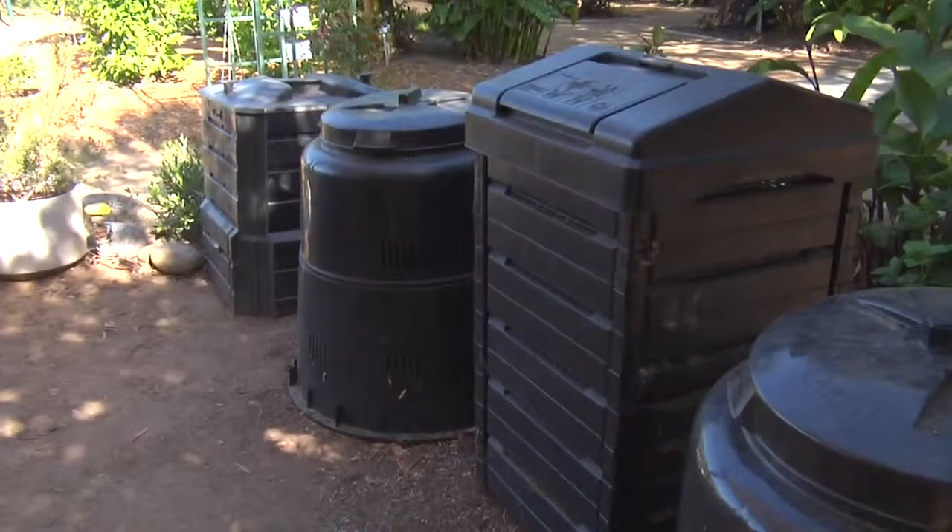Composting is a natural process. You use a compost bin like the one that we have over here, and in so doing you add your brown materials and your green materials. Green materials would be things like grass and leaves, food scraps, even animal manure from animals that eat grass. The brown material would be things like paper, woody waste, sawdust, also dried leaves and grasses.